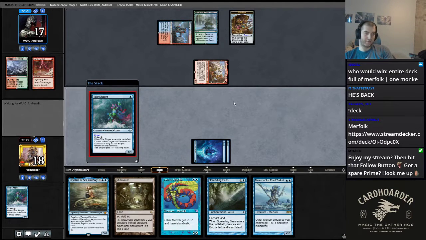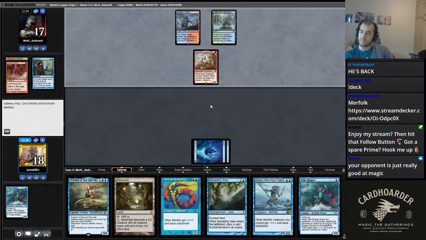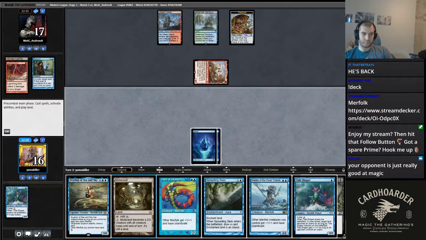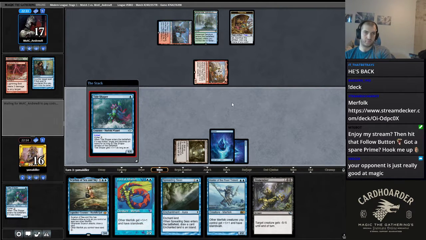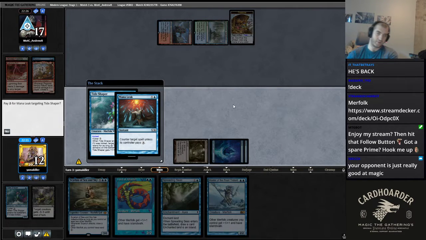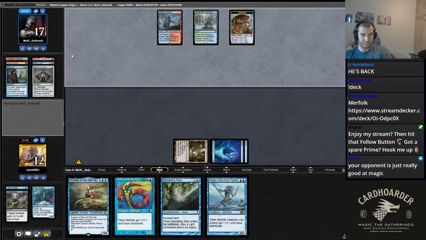Guessing they have some sort of counterspell here. Okay, we're not dead anymore, thank God. Well, Ragavan got them infinite value because of the treasures. Dealt me 4 damage.